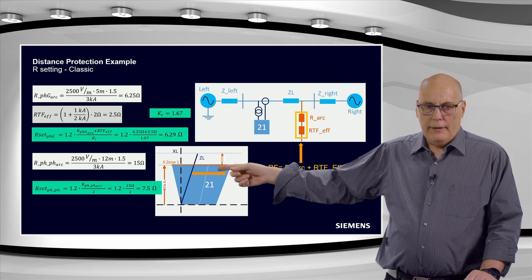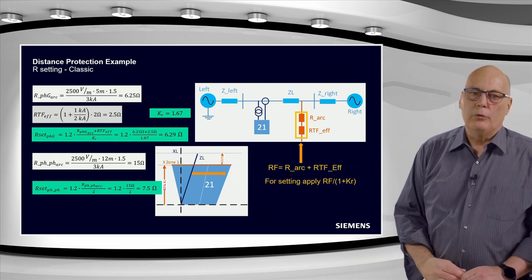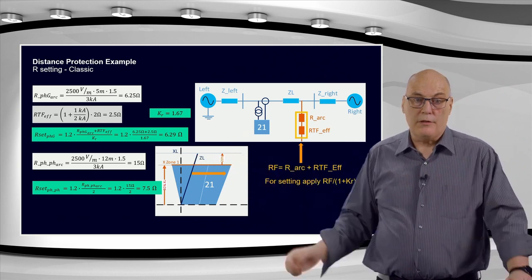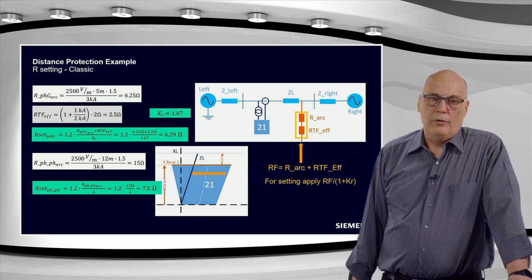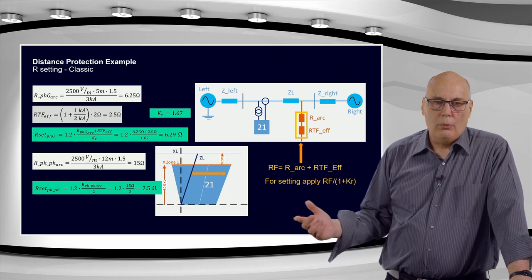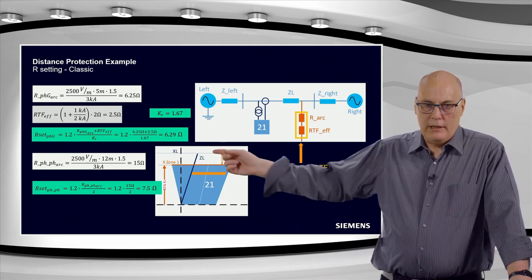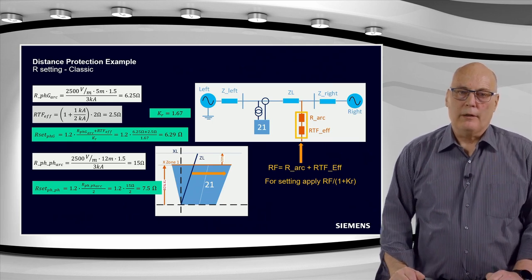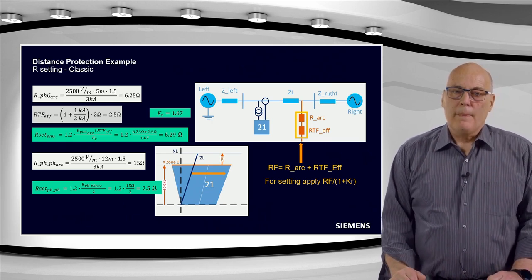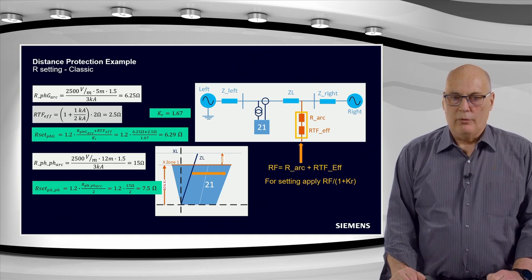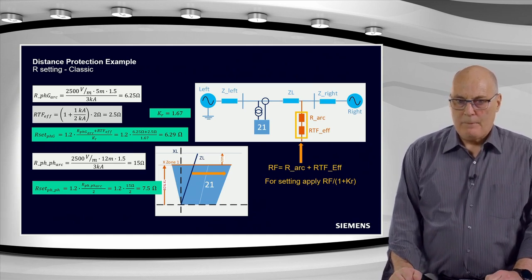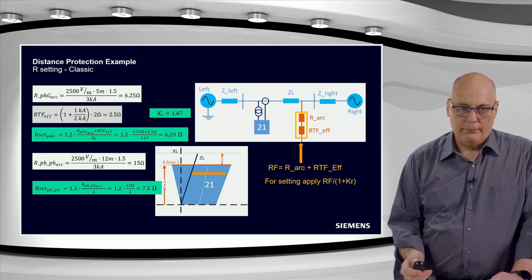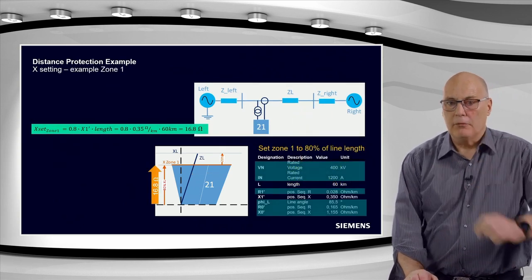That would be then applied there, and for the phase-to-phase, you would have to then take the 12-meter arc resistance, because only arc resistance is considered for phase-to-phase, the 2,500 volt per meter, 1.5 safety factor, and for the phase-to-phase, we consider 3 kiloamp as a local in-feed for a phase-to-phase fault, a slightly bigger current than on the phase-to-ground fault, and that gives us 15 ohms setting for the phase-to-phase. Well, I think that should also be divided by 2, but never mind.